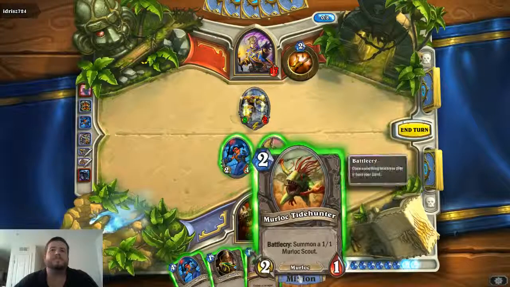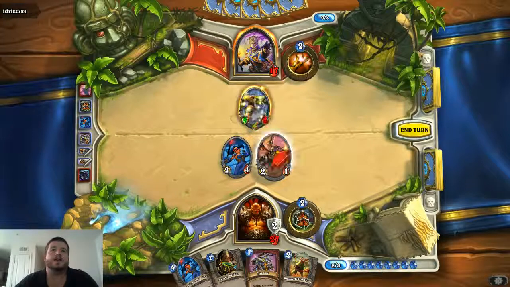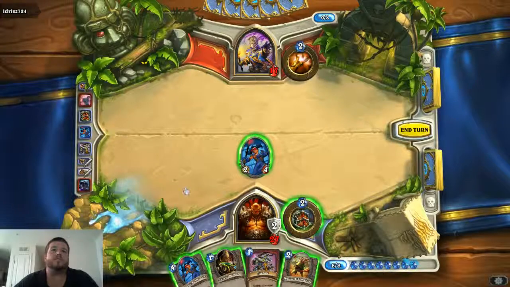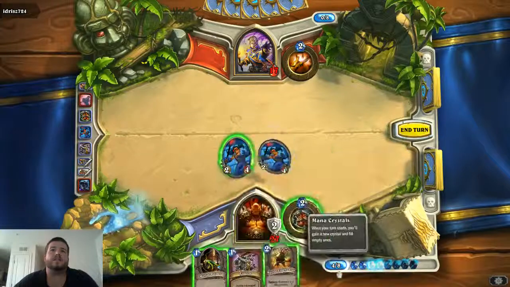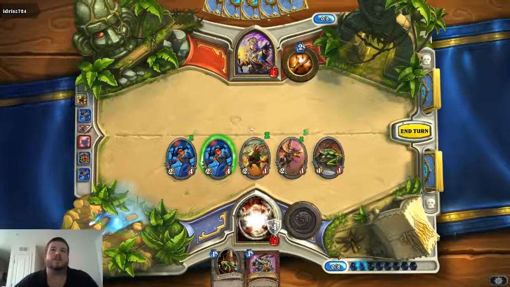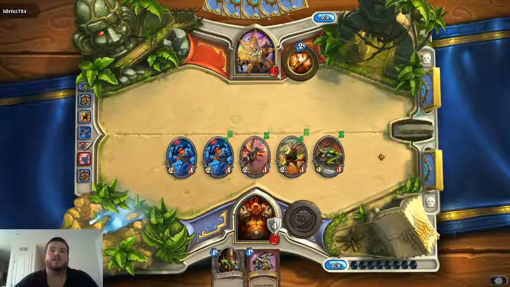Alright, so kind of a no-brainer trade here. We could execute. I'd rather save that for a different minion. So we have a bunch of Murloc-ness going on. It's kind of funny. Alright, so it's going to be quite a bit of board control going on here. We'll use our hero power, and we'll attack. And then end our turn.